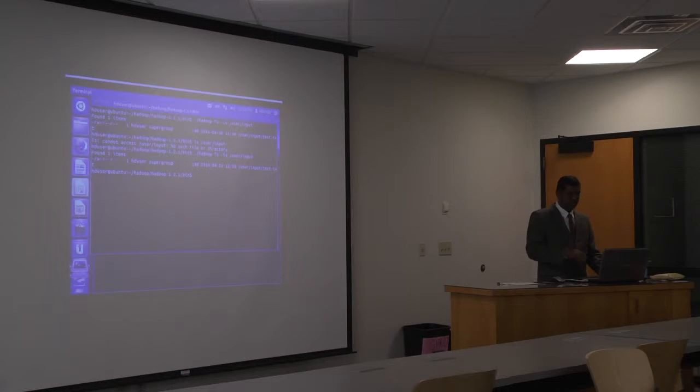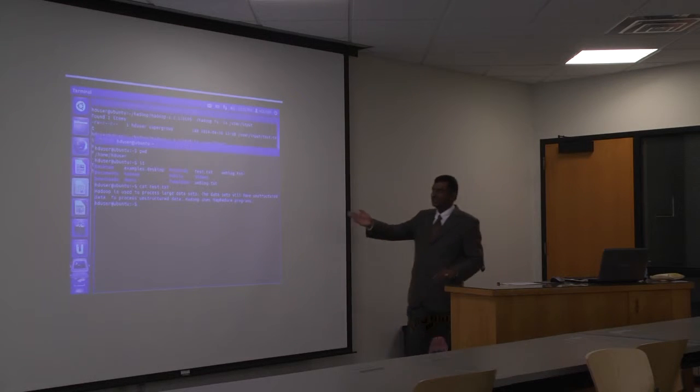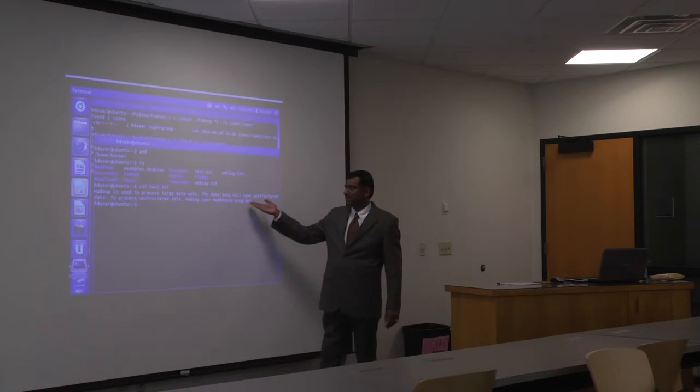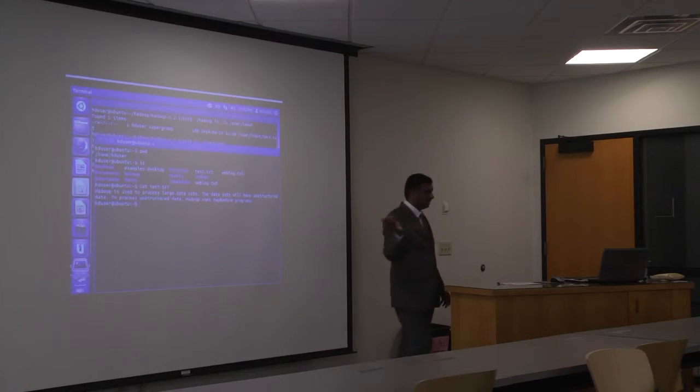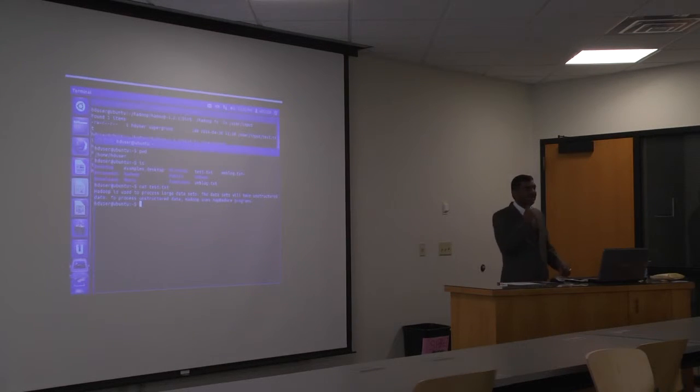Okay. So this is the input file. I just want to view that one, test dot txt. So this is my local directory, right? From here only I copied to my HDFS. That's a simple text file. I just typed something: Hadoop used to process large data set, blah blah blah. I want to count the distinct words in this file, and I want to see the output. Each word, how many times it occurred.